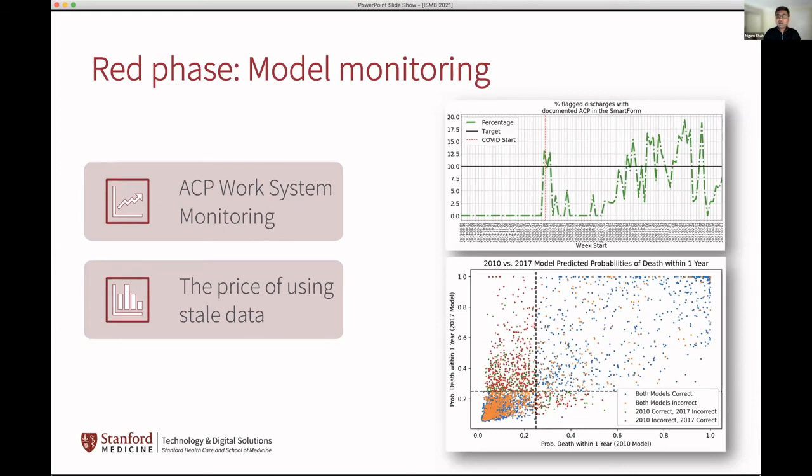And this plot here, the main thing to pay attention to is the red dots. The red dots are those where, if we used a model trained with 2010 data versus one trained using 2017 data, we made a better decision with the 2017 model. So 6 years go by, and if you did not retrain the model, all of the red dots are the ones on whom you would do something wrong, as in you'd either miss them or you'd have a conversation with them. In either case, you'd be in the false positive or false negative.